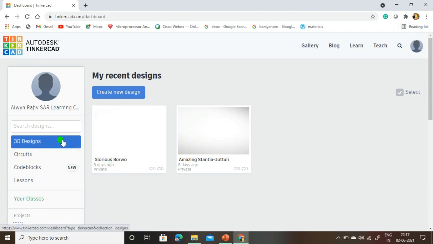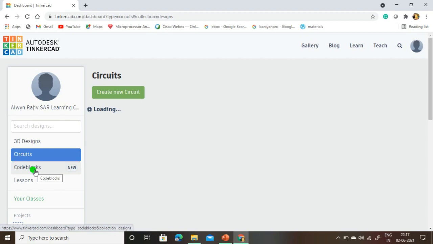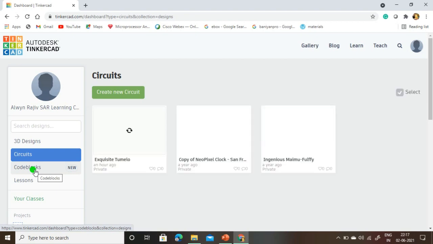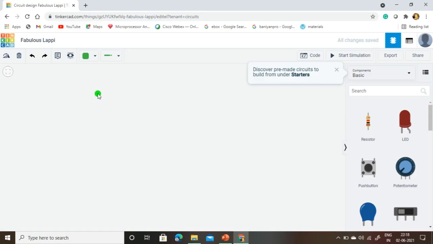From this dashboard, on the left side it has 3D design, circuits, code blocks, a lot of features. Now here we are going to develop electronic circuits, so we select circuits, then click create a new circuit. It takes some time. Once you click new circuit, a new page opens. On the right side, the components are available.